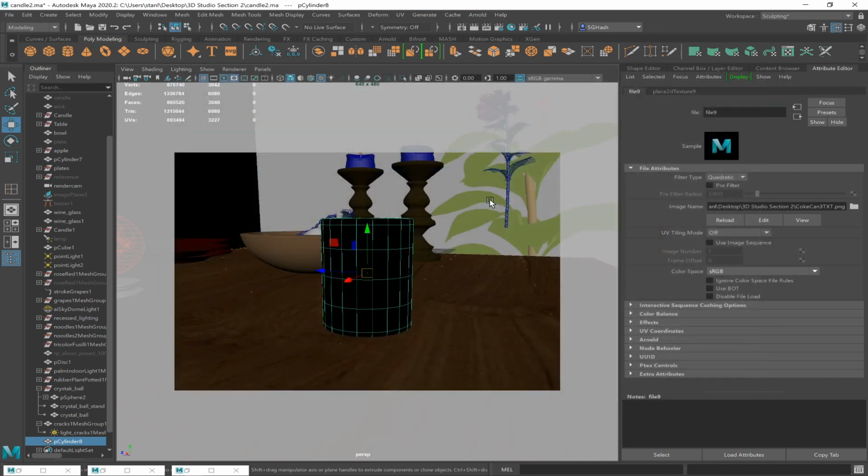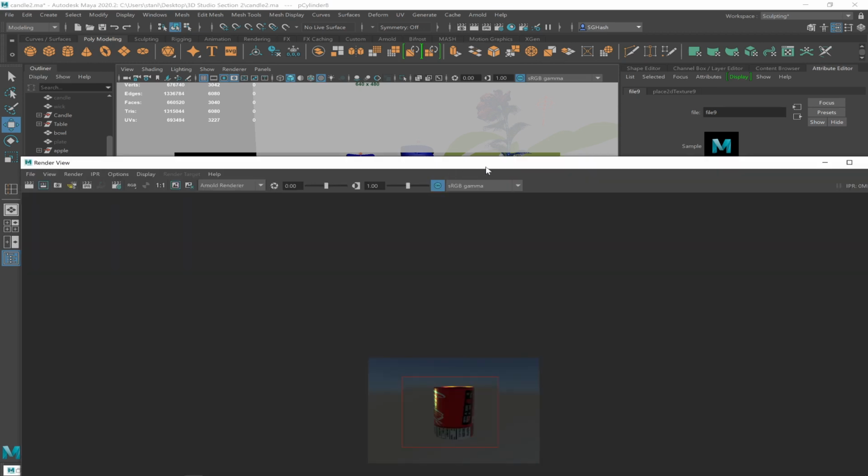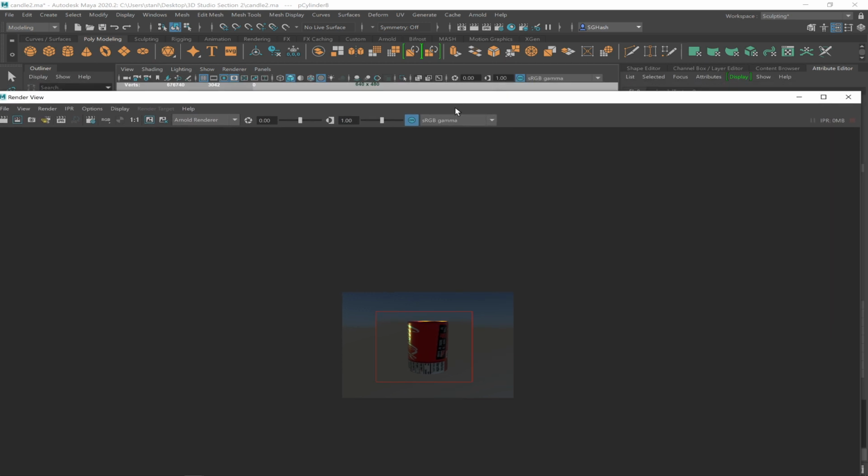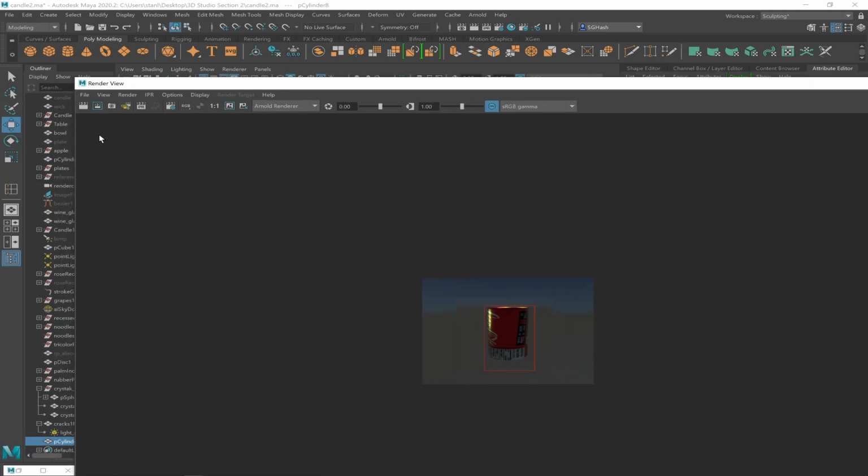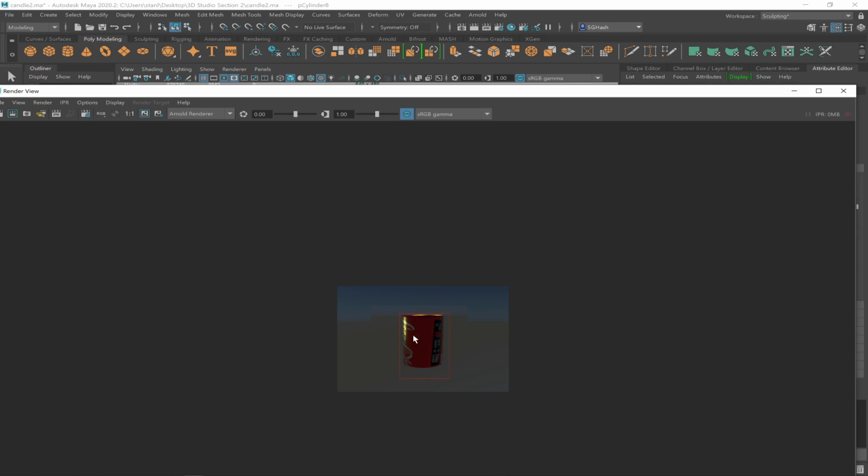Obviously, there's some automatic unwrapping inside of Maya, and if that works for you, then great. You consider yourself lucky. But there's also automatic unwrapping tools in both ZBrush and 3D Studio Max and pretty much everywhere at this point. I even noticed the other day that there's automatic unwrapping tools within the Unreal Engine. So almost every 3D software right now has some kind of automatic unwrapping. It's true. True story. Now I'm getting something much closer to what I want.